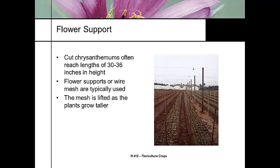Here we see newly transplanted cuttings. You can see the flower netting is already laid down. We lift the mesh up through the crop. These are high tunnels that they'll use. The flower growers have been using high tunnels for decades, long before high tunnels were popular in the vegetable area. And here you see that they've got their photoperiod light strung out. Again, this is at the Milano family farm in San Luis Rey, California.